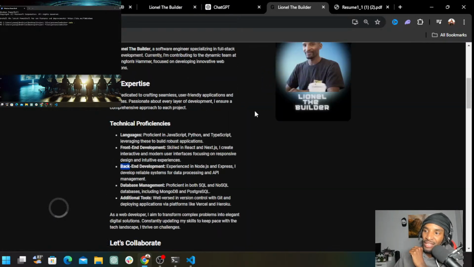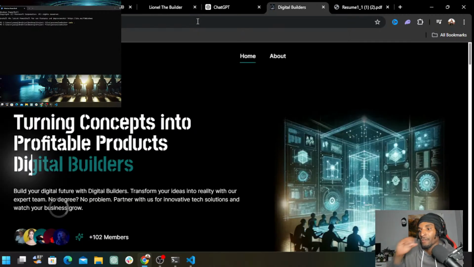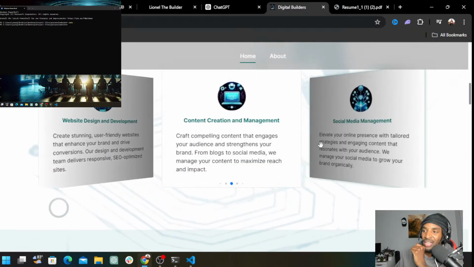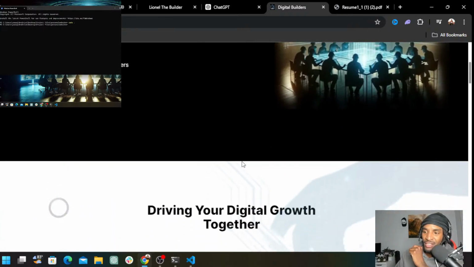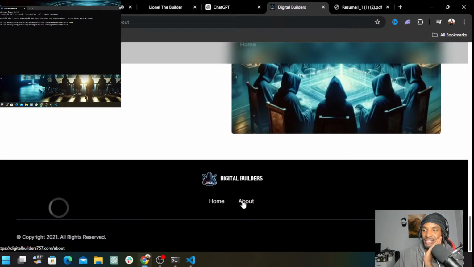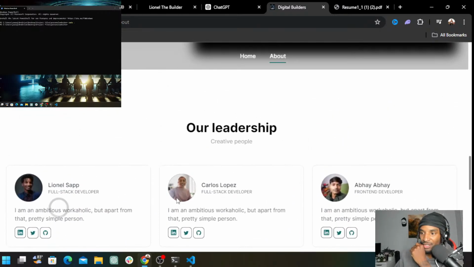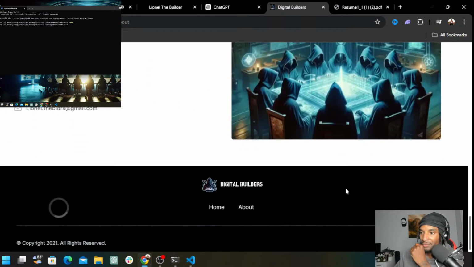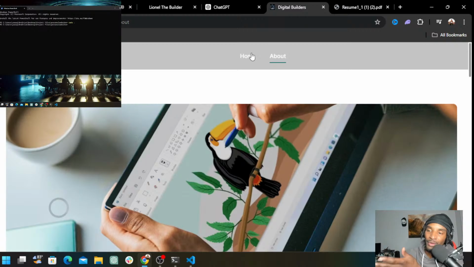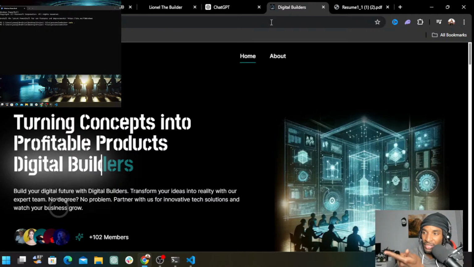So I have this site, which is my personal one, and then I have the digital builder site for the group. This is what I'm really trying to use to get clients. It's a Next.js front end, Firebase back end. I got a lot of ideas, it's not done yet. Carlos, Abby, and I have been working on it. I gotta add our portfolio in here, showing all the different things that we can build. Gonna add a blog section. Probably do that right after this.